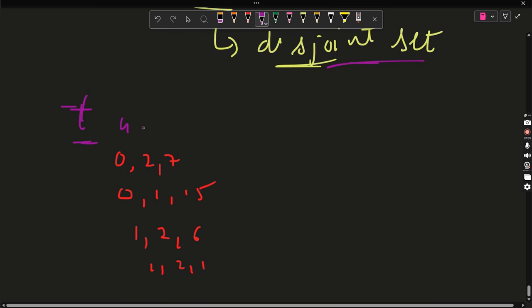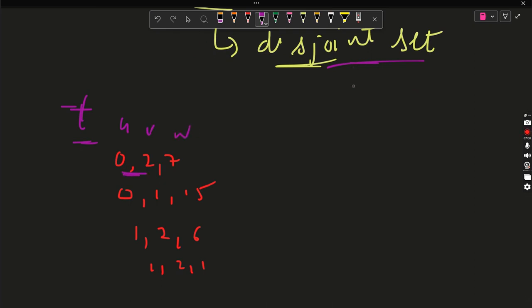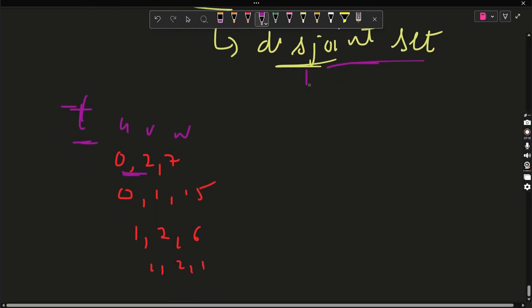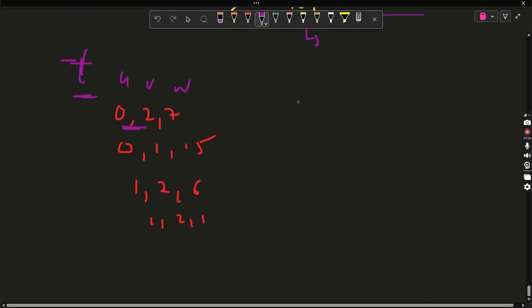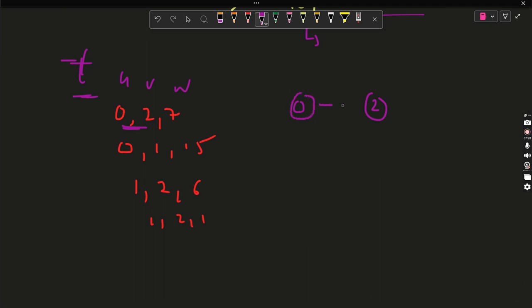So these are U values, these are V values, and these are W values. First of all, initially we can initialize the disjoint set as usual. The new thing in this disjoint set is the AND values for the nodes. We will see this in the coding part. So let's just dry run this part. There is node 0, there is node 2, and there is an edge of weight 7. Initially these were like this, 0 and 2.